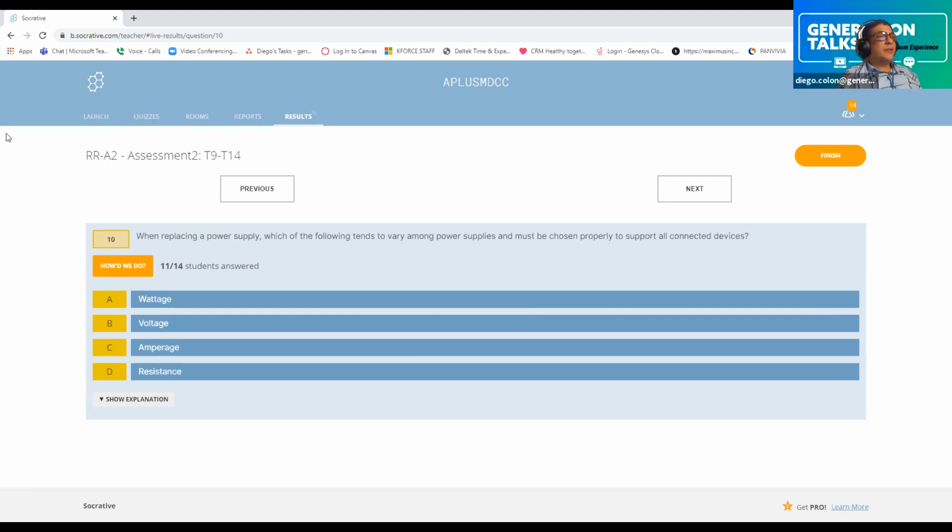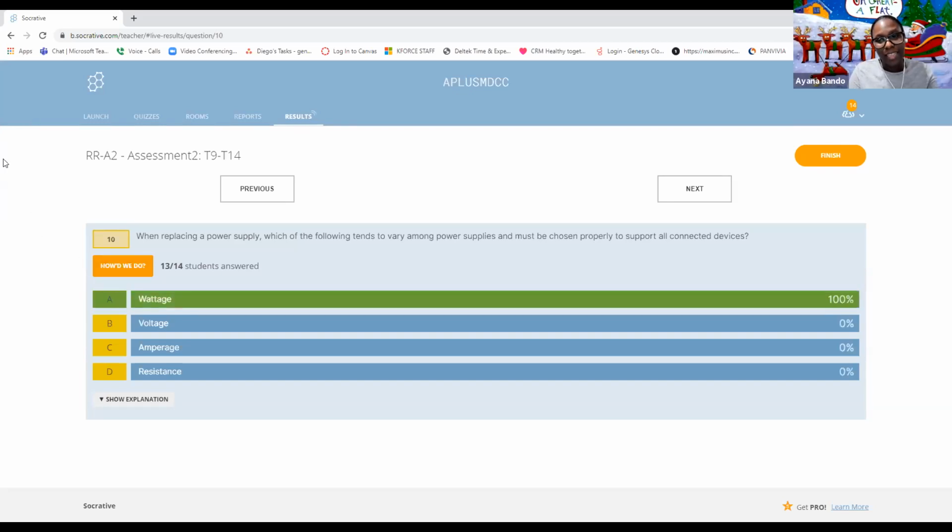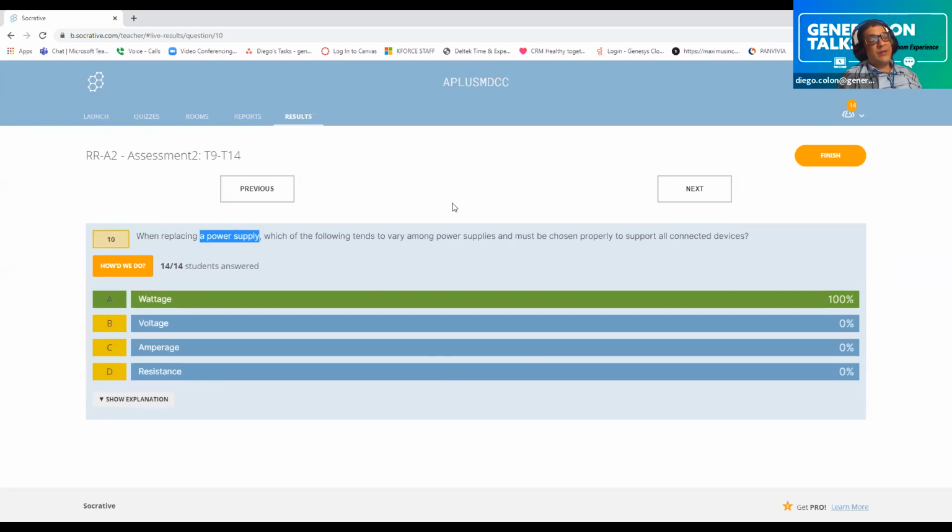Interesting. Can somebody explain to him why the answer is wattage? Anyone? Did everybody just guess right? I did. I just remembered you talked about it earlier in class and was like, oh, it must be wattage. Well, it runs on wattage. Yeah, but can we explain why, when we're looking to replace, we need to look at the watts? Isn't it the volts times the amps equals the wattage? That is true, to have the right amount of power. That is true.